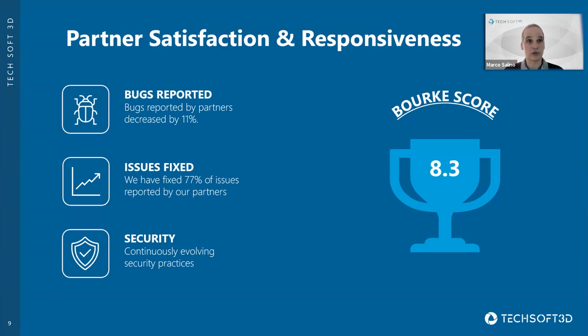We're also very conscious about security. We foster a culture of continuously improving our security practices. Our policies are also public, so you can review them. We carry out regular reviews of these policies so that we can adapt them to any evolving threats and technology. We make sure that these policies are aligned with the industry standards and best practices, and we learn from security incidents so that we can turn them into opportunities for improvement.